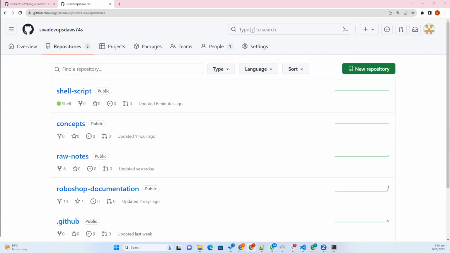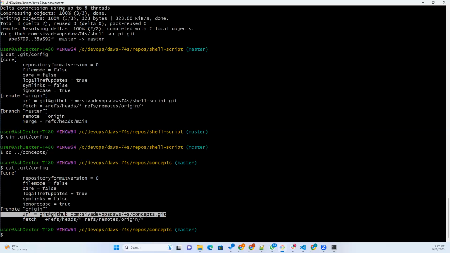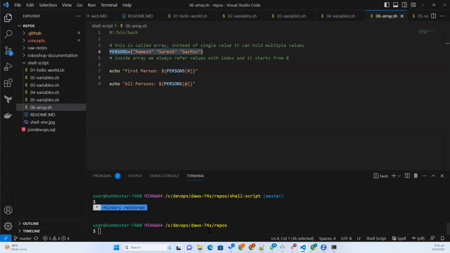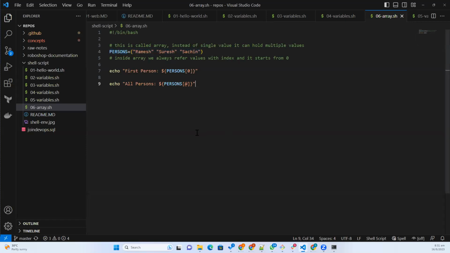Harikishore Bandham: Hi Shiva, good morning. Every time we are going to the bash for pushing the code, can we use the VS Code terminal instead? Yeah, you can use that one also. You can use the terminal here. This is called an integrated development environment because you can have everything in a single place. Why I'm not using it is because I can save this space so that it is clearly visible to you in the session.